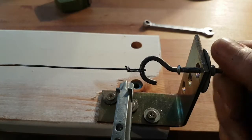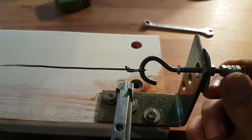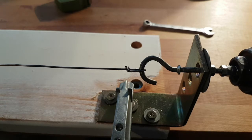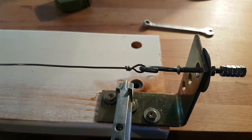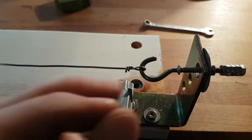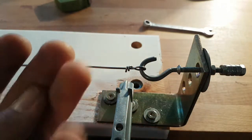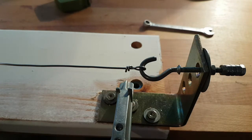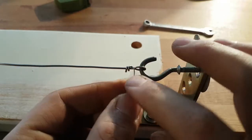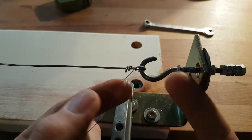Alright. I came to the very end and I stacked some nuts here to be able to get the chuck of the drill to bite. And I have a sacrificial wire here just to practice. So you can just insert it inside this loop and very roughly make a kind of knot here.